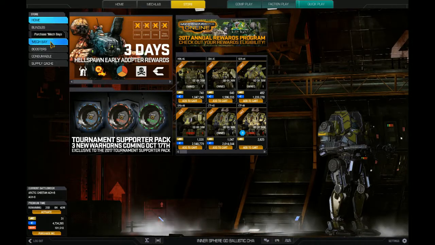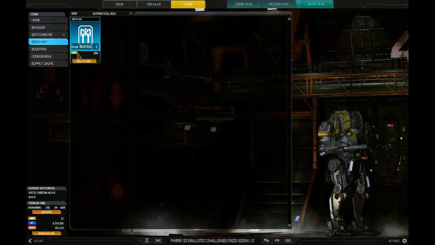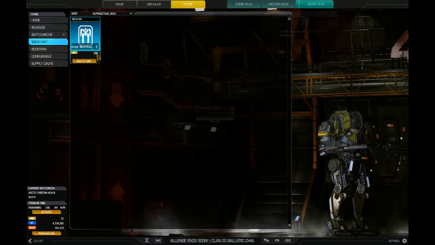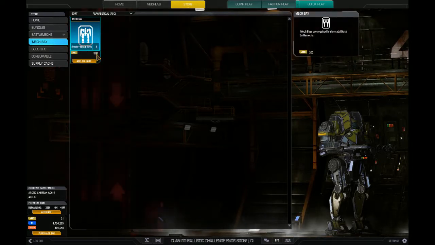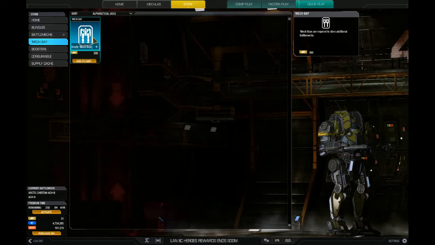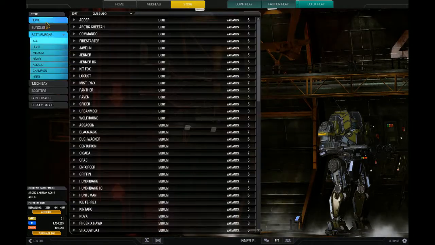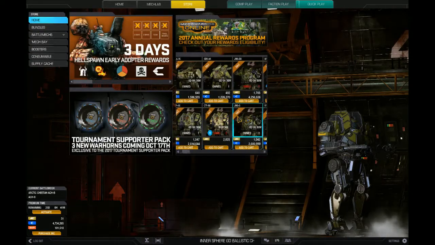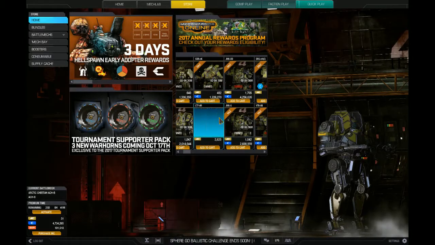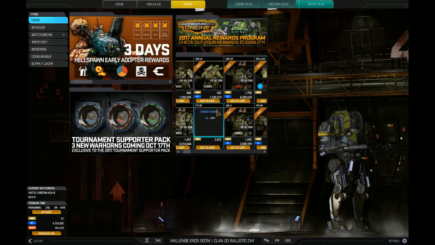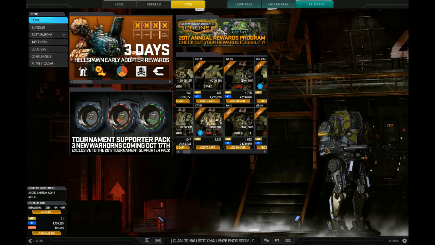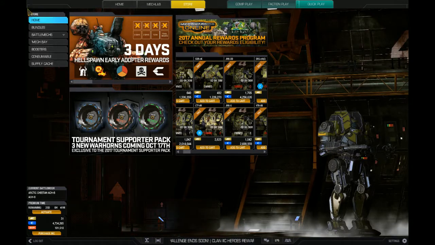And you can turn that around, and when the mech bays go on sale for half off, there'll be 150 MC. You can turn around $5.99 and dump it into a bunch of mech bays that you can use later on. Or, as you can see here, you can also get hero mechs, which will give you a 30% C-bill bonus, for half off when they go on sale too.